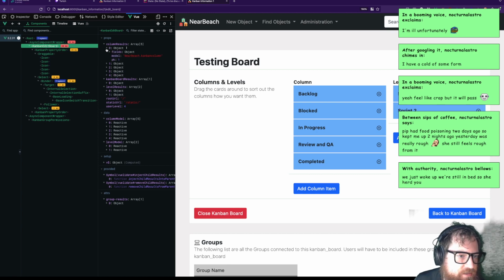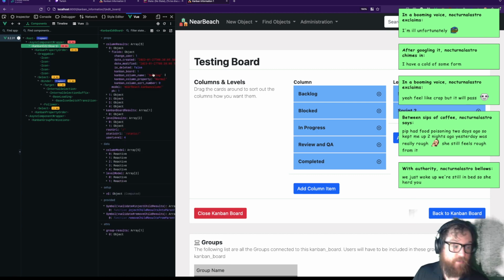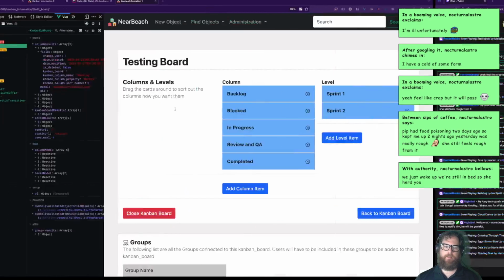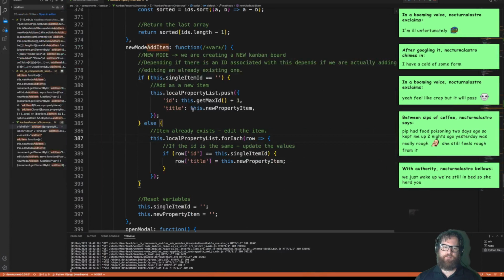So column results. So we do actually have information in the column results. Then what are we sending upstream? Oh, local property list. All right. So pushing the ID and the title up. We'll need to push up similar things.